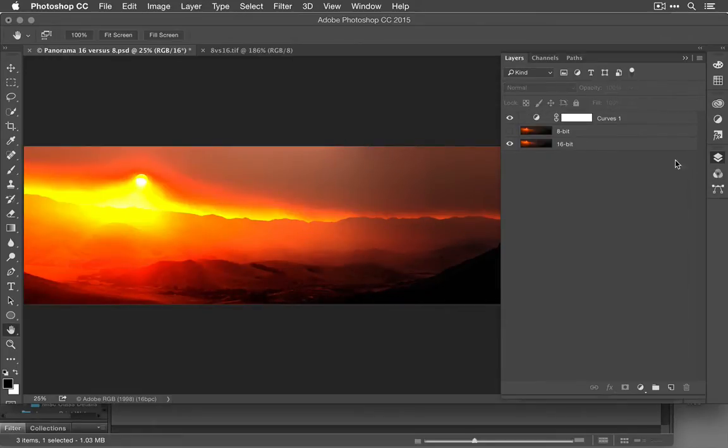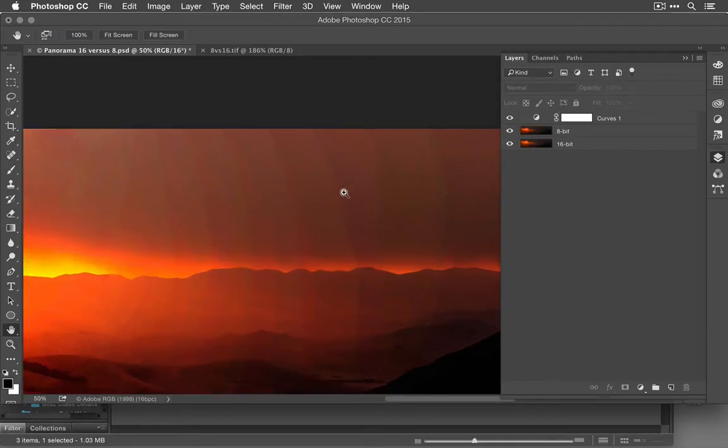When I do that, if I show you what happened with an 8-bit result, this is what I would get. Do you see the banding where you can see a distinct transition from one brightness level to the next? You can almost draw with a pen exactly where that transition is happening. That's posterization. It means we just don't have enough brightness levels to get away with this kind of an adjustment. I'll turn off the 8-bit result and go with a 16-bit result. And you'll notice in 16-bit mode, it still looks smooth because we have thousands upon thousands of brightness levels. So even after applying that extreme adjustment, it can still produce a smooth looking end result.